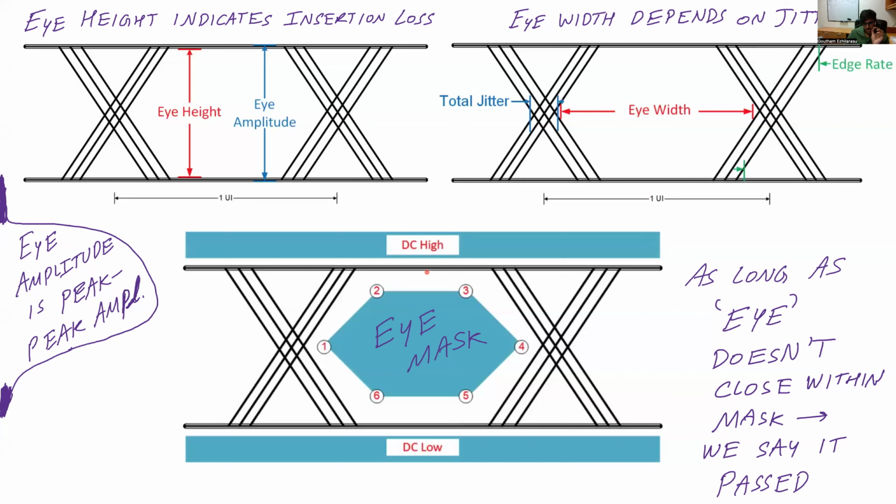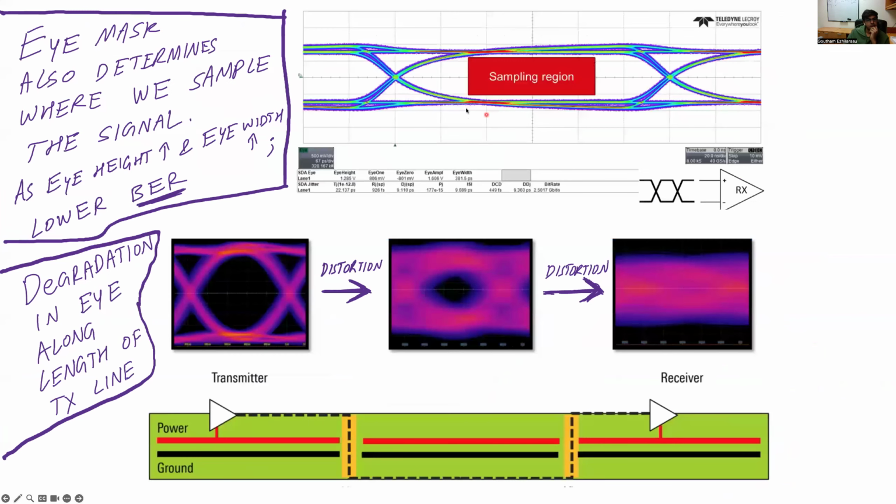So the main thing to understand here is that if this eye diagram is more open than this eye mask, then we can easily sample the signal, and the signal will have very few bit errors as well as other signal distortions. And we can easily tell whether the signal is a 1 or 0, and also it satisfies the setup and hold conditions for the digital signal. So the eye actually defines the region where you can reliably sample the signal.